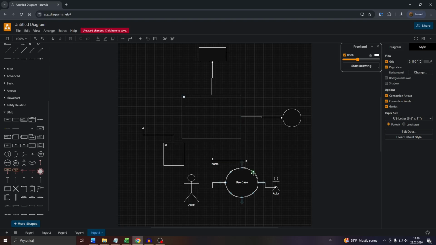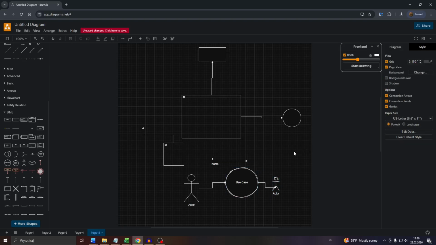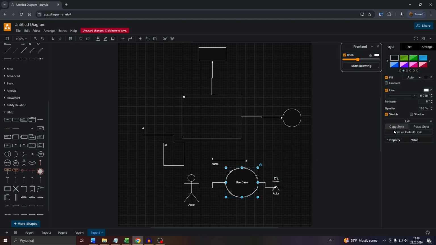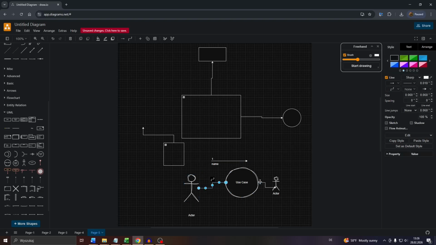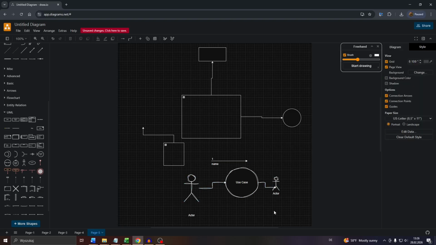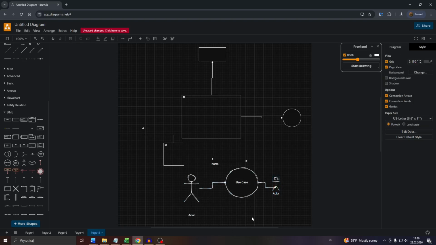And you can apply this to any other element as well. So what you want to do is, for example, click into the next element, like your external actor, select sketch. Or what you want to do is simply copy the style while having the given element selected, and click into the next element, click into paste, or select even multiple elements and select paste style. And now your entire use case here looks like or resembles a sketch, not a final version of the use case.